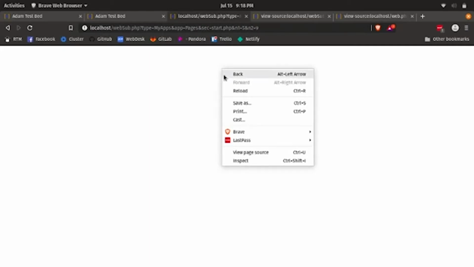And let's add some get statements here. So n1 is equal to, let's say, 5, and we'll say n2 is equal to 9, and hit enter. And what we should see, if I'm not going crazy, view page source.